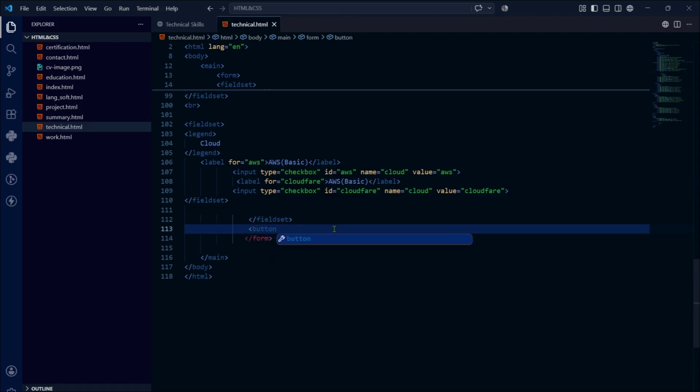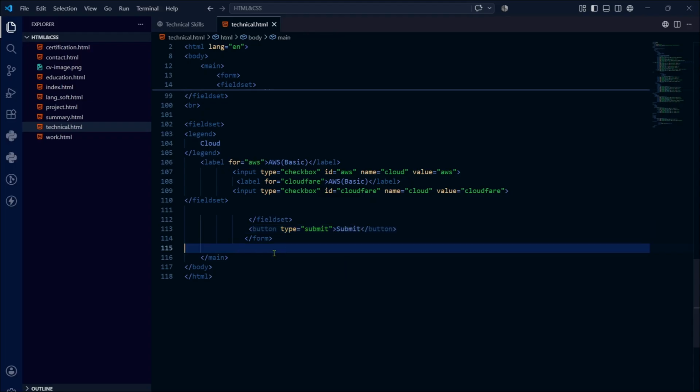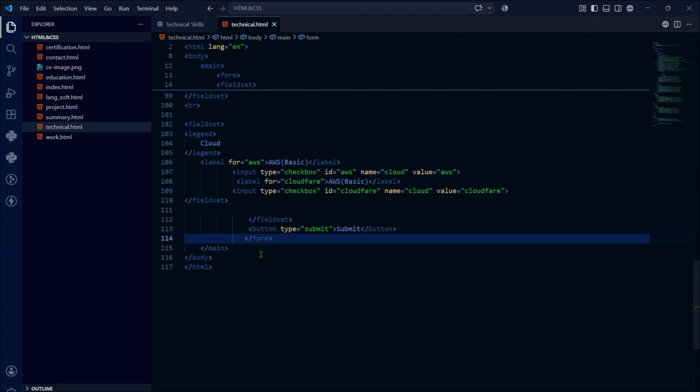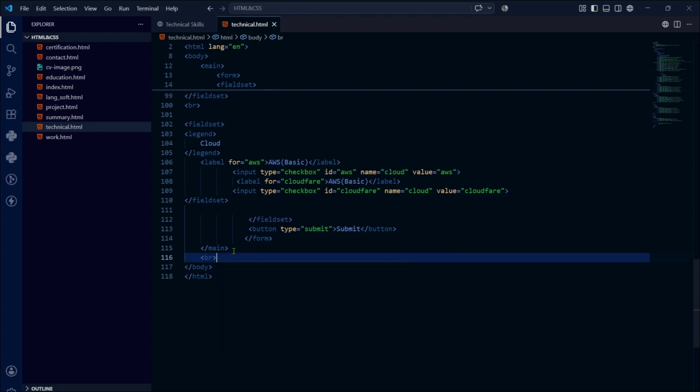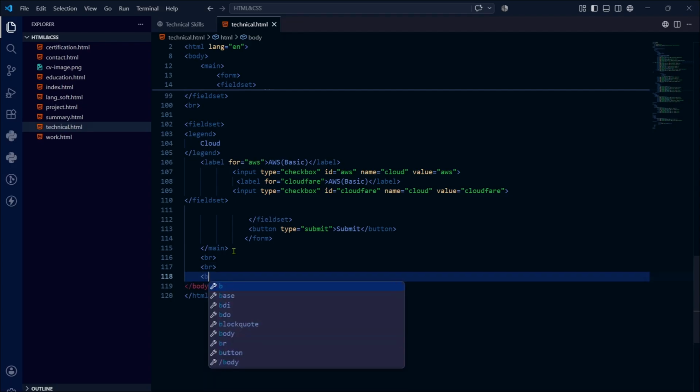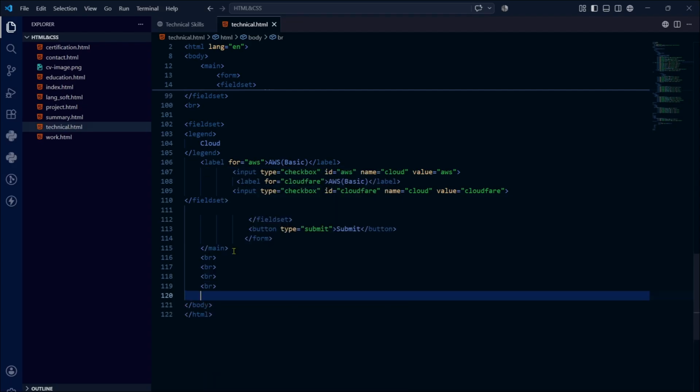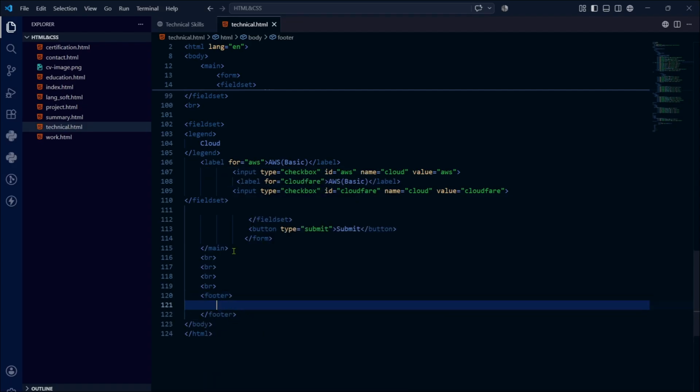Now we'll make a button. The type will be submit, and it will have the text submit. Now our main is finished. Let's leave some horizontal lines here, and now write the footer.